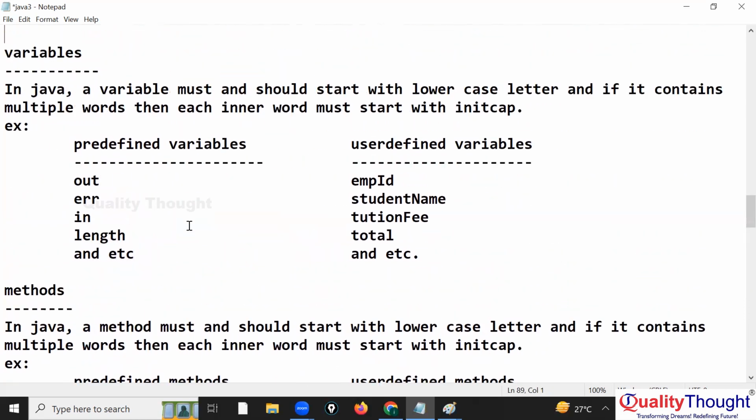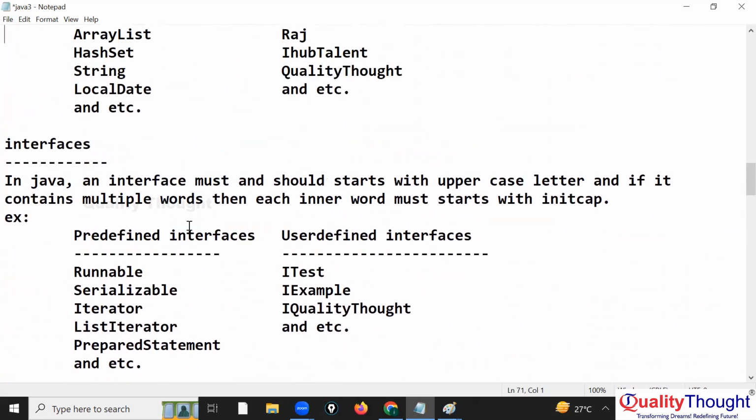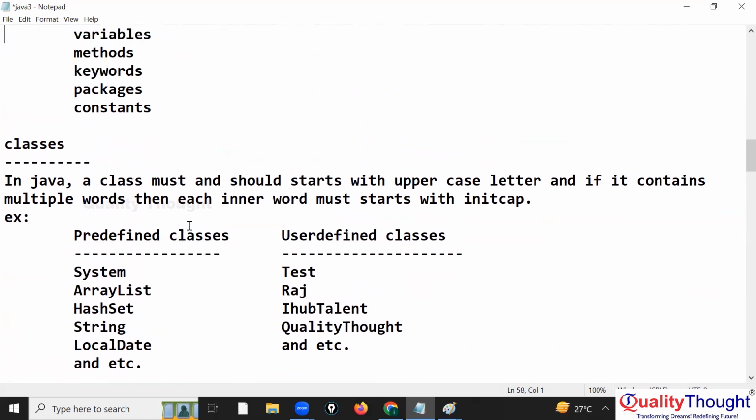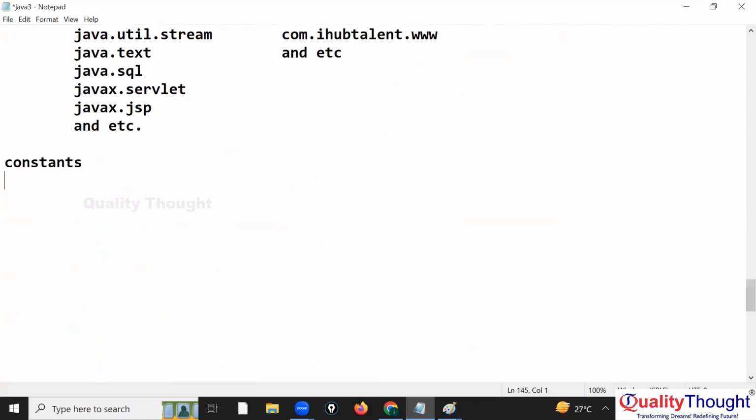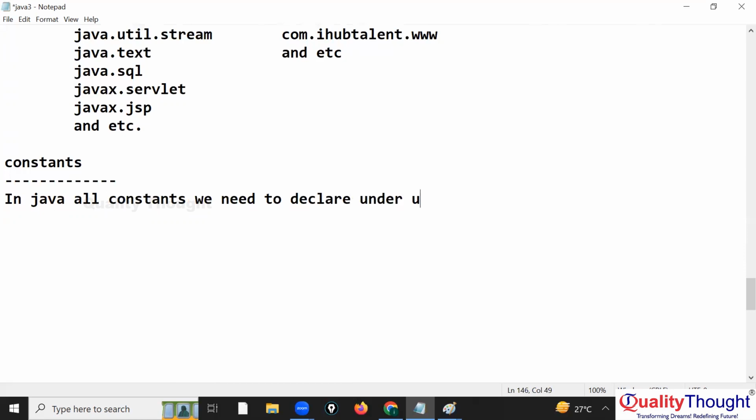Now we need to go to what here? The next one, the last one, that is known as what here? Constants. So what I need to tell you, in Java all constants we need to declare in uppercase letters only. Which case? Uppercase.